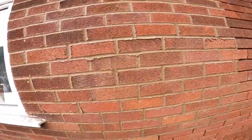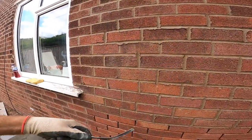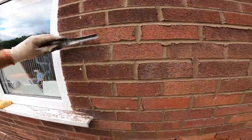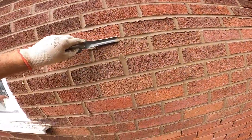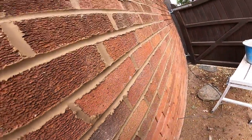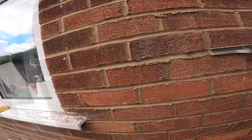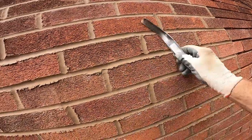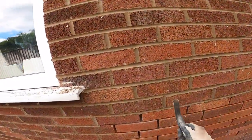There we go. What I do is just flip it, thinner end. Over it with the thinner end, and that compacts it again. So now I just get the side of the joint and just scrape the excess off.